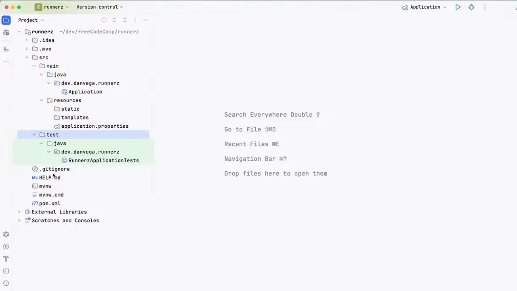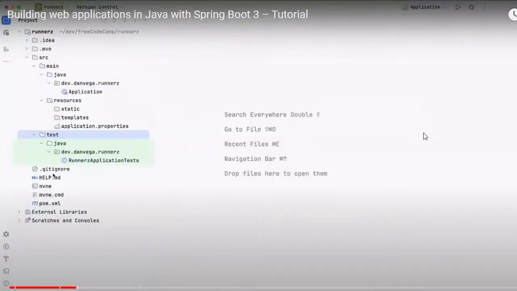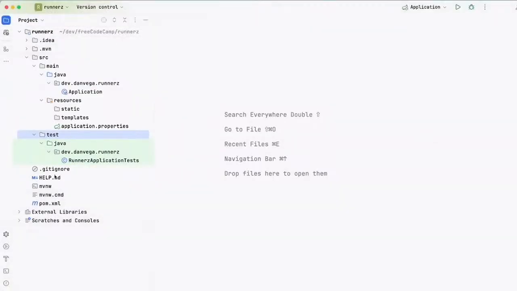So we have this .mvn directory, the Maven command, and these are the Maven wrapper. So this means that you don't have to have Maven installed on your machine to be able to run this application. There's a wrapper included in the project. And this is nice because if somebody else downloads your project, they don't need to have Maven installed. It makes everything so much easier.